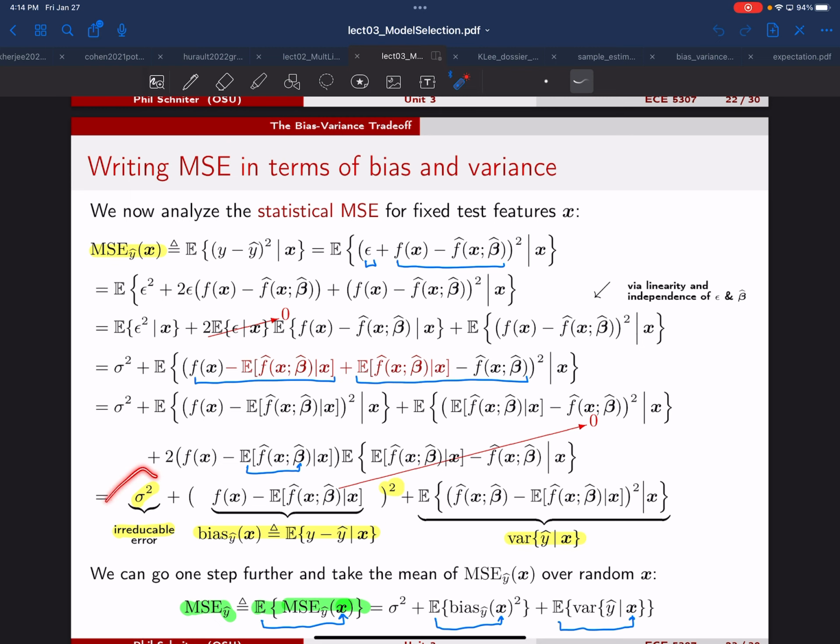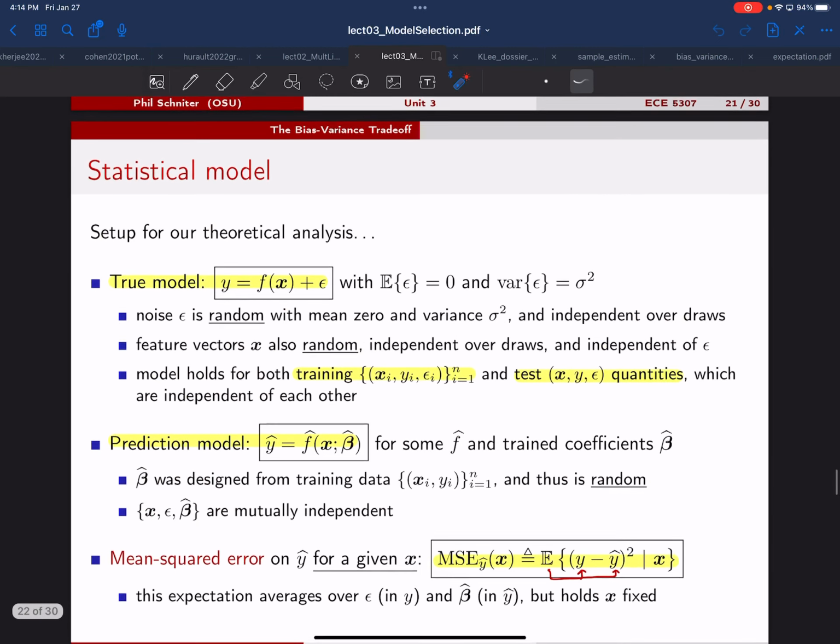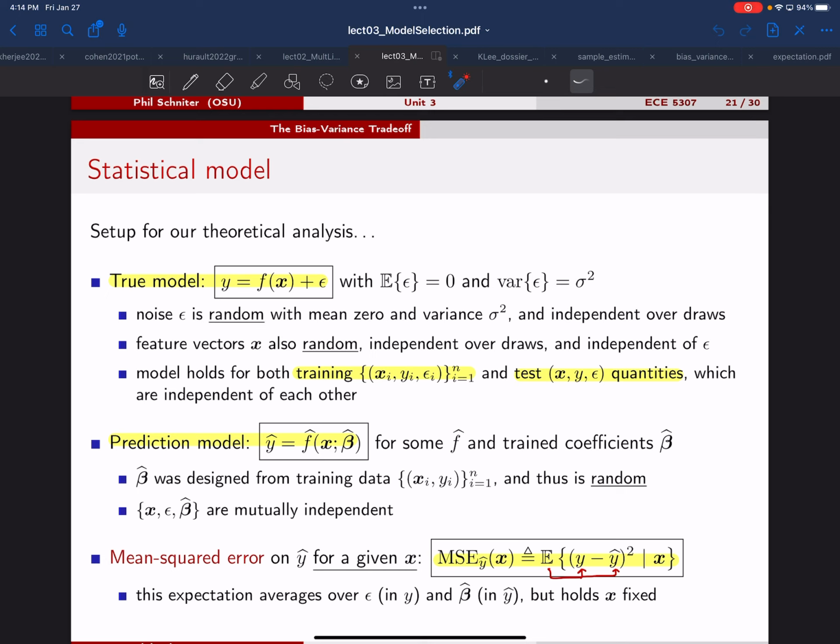So let's talk about the irreducible error. When we come back to this model, we see that in the very best case, if somehow I can construct my function f hat so that it's perfect, so that this is exactly the same as this, then my predictions will get this part perfectly right, but I will never be able to predict this noise, because the noise is independent of x, and so I can't ever predict the noise. That will always be there.